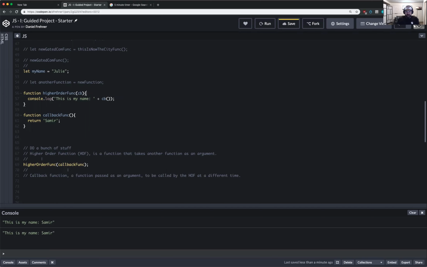Or, I mean, you can even put something like returns name, right? Like, okay, I can kind of get what that does. It returns something, so it's obviously a function. It's a name. This isn't the best name for it, but we kind of get what it does, right? For now, let's just use CB so that we know that it's a function and we can call that function. So right now, are there any questions regarding higher order functions or callback functions?